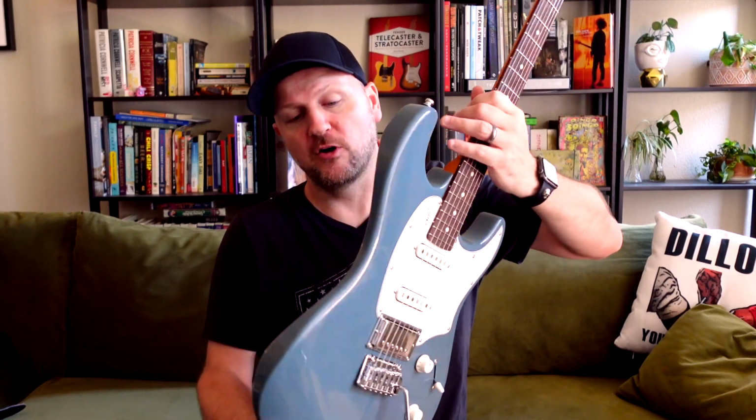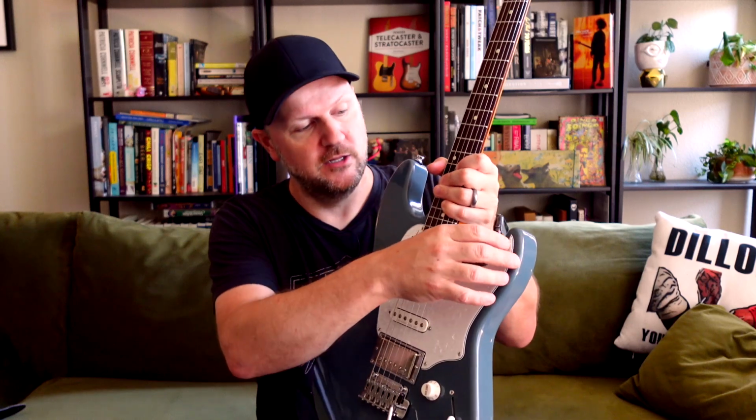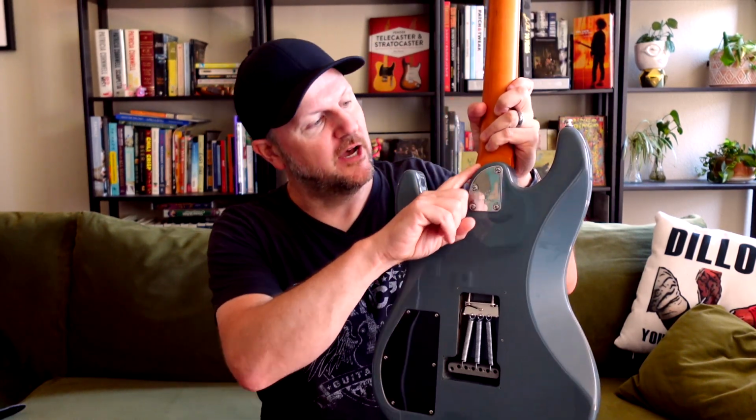Now, dimensional differences aside from a typical Stratocaster, you've also got the belly carve like you would see on a Strat. And the horns generally follow some of the same shape, except they're a little bit more elongated. Now, one thing I do want to put your attention on is this neck cut on the back, which gives you a little bit easier access for the necks. And we'll talk about that in the next segment here.